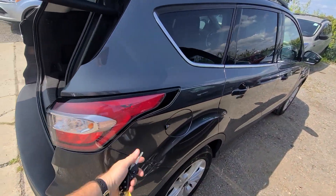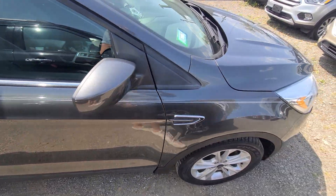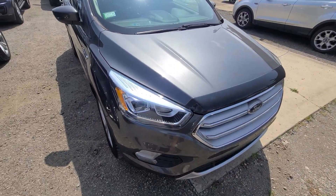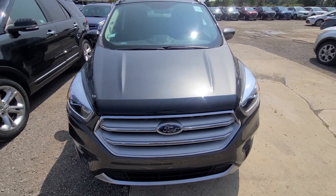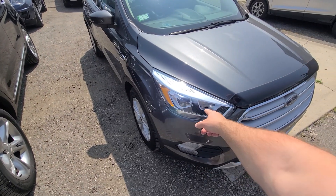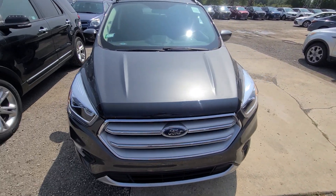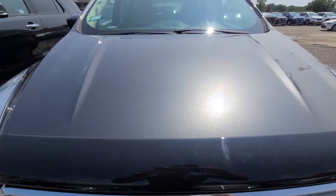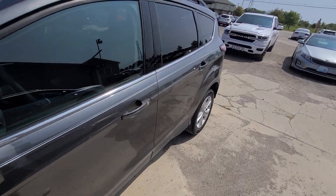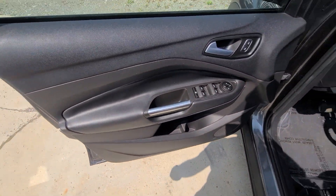As you can see, it is in showroom condition — no scratches or dents. We bought it from the insurance company with what I can only describe as a fender bender. A picture of the prior damage is in the ad. We literally replaced the front bumper cover, headlight, and fender — nothing else. State of Michigan inspected, certified rebuilt title on hand, no restrictions. Vehicle is 100% ready to go.